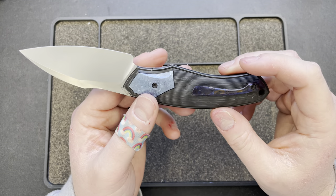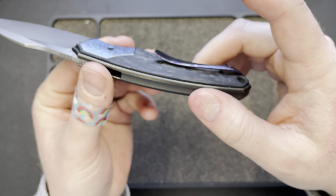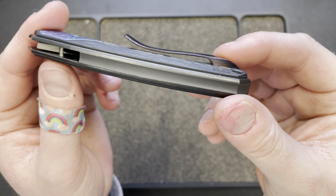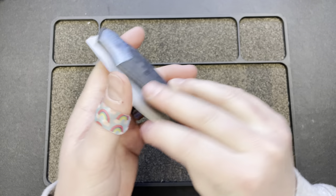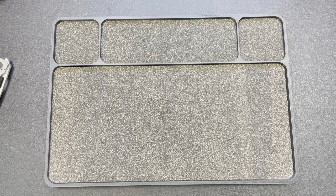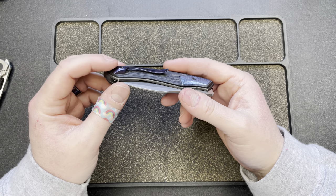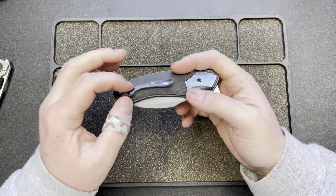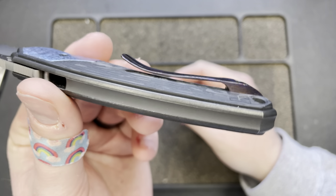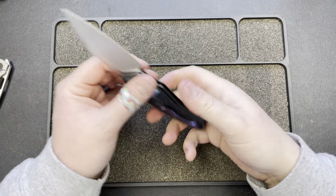CKF were awesome enough to replace my clip that snapped without any cost. I just noticed the clip is standing off the scale — what the hell, how did that happen? It still works though, and it's not tapping. I'm very frightful to try to bend it again because that's how I broke the other one. Maybe it's supposed to stand up like that, but it works and it's not tapping.